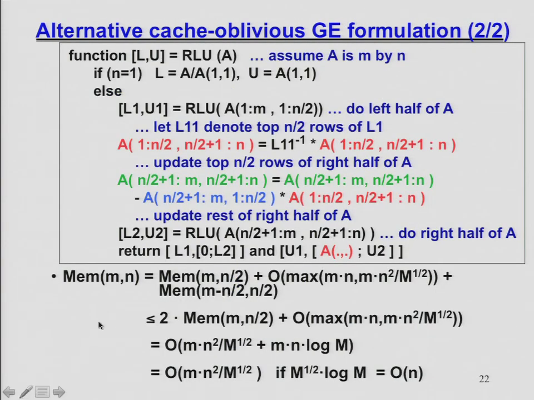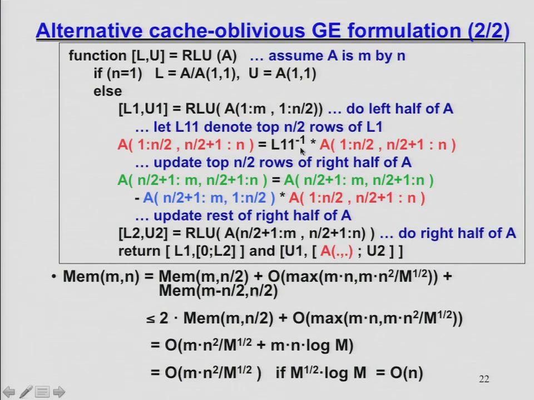And if you want to analyze it, here's the code again. I've just repeated it. It takes only a few lines of algebra to analyze it. Let me just sketch it. So let me write down a little recurrence relationship for how much memory I have to move. So this is a function which says how much memory I have to move between fast and slow memory to do an M by N LU decomposition. And I need both parameters, right, because the matrices are changing size in both rows and columns. So the first line of code calls itself recursively on a problem with half as many columns. So I just copy the function over here. And so it's same number of rows, half as many columns.